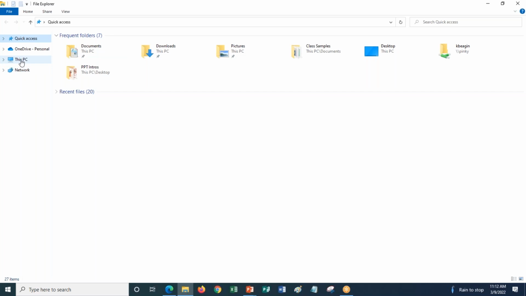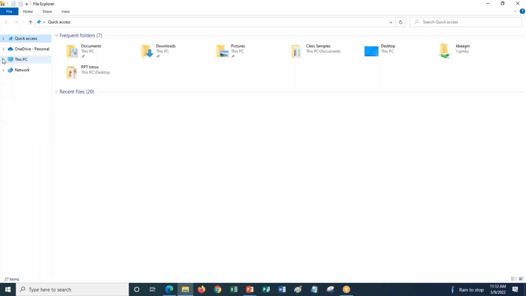Now, when we use this left navigation pane, you will see the name for that category, and to the left is an arrow. The arrow acts as a drop-down. It will expand that category like so to show you what's inside. If I click on the arrow again, it will collapse to go back to looking like this.